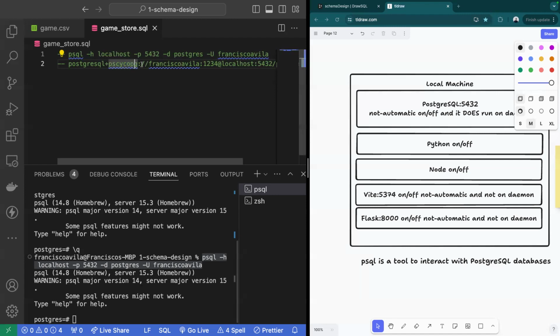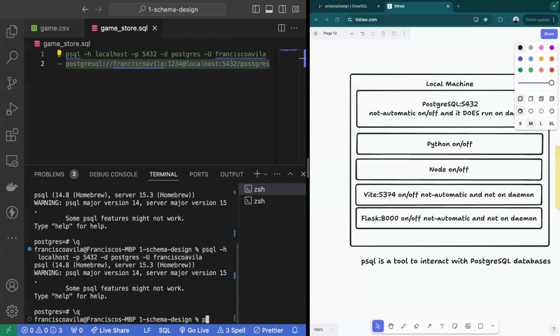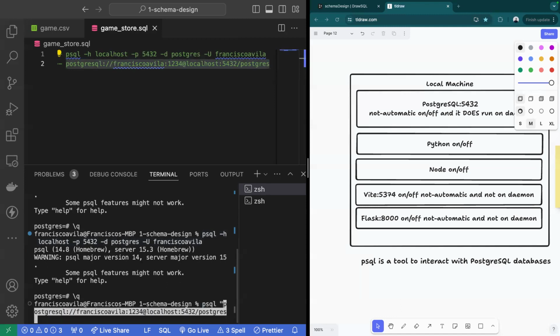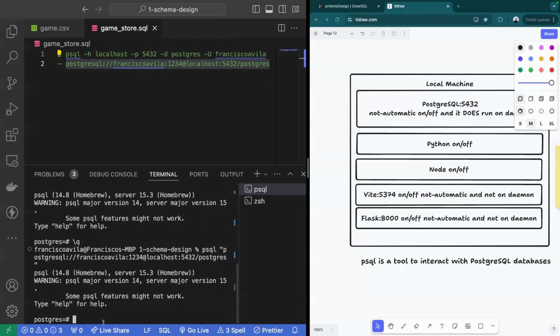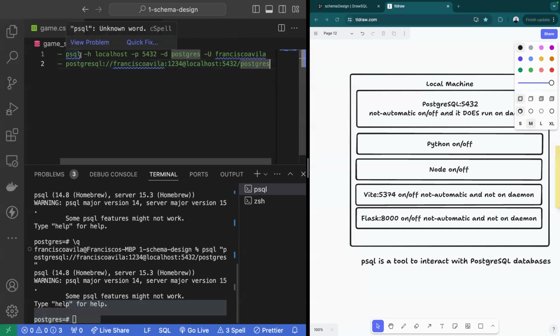I would just remove that psycopg portion since we know that's specific to Python. I could copy this, and I could say psql, paste that URI, and you'll see that it still logs me into Postgres. There's just two separate ways that I can read this information. We're logging into a PostgreSQL database.